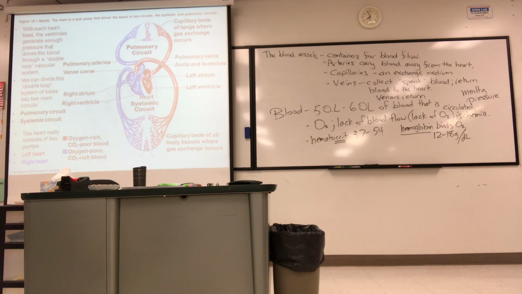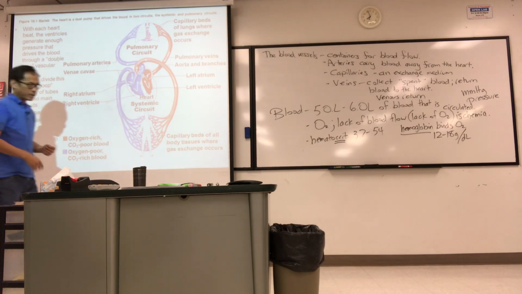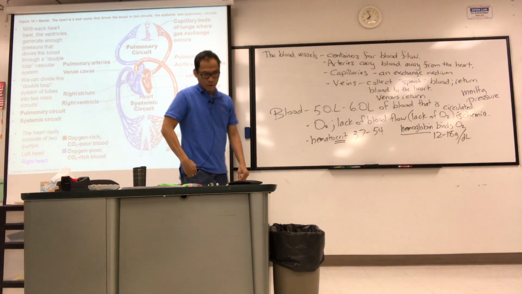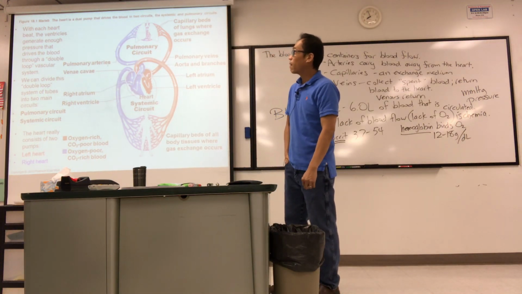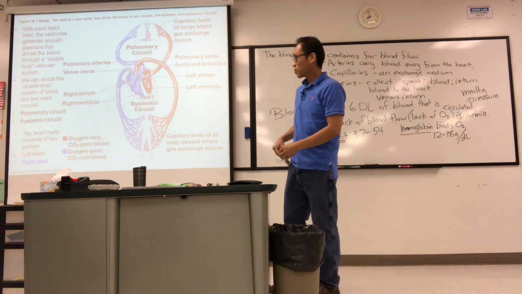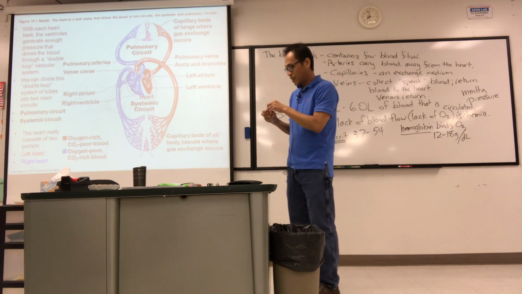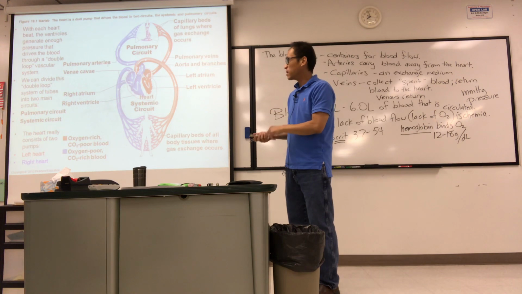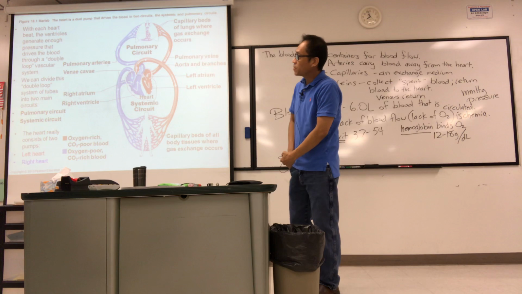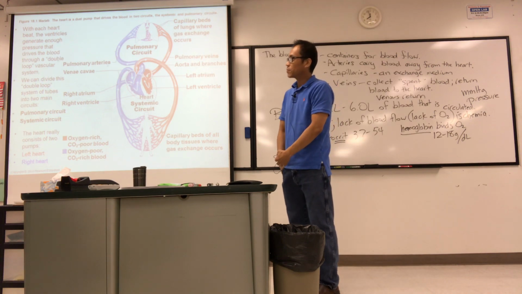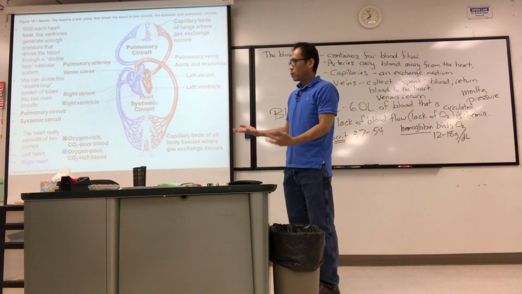So I want to use this figure to teach you how blood circulates, if you don't know already. They got the heart in the center, and they got the lungs above, and a picture of a man below, just to symbolize pulmonary and systemic circulation. And what I have on the slide there is that the heart, with each heartbeat, the ventricles generate enough pressure that drives blood through a double loop vascular system. We can divide this double loop into two main circuits, pulmonary and systemic circuit.